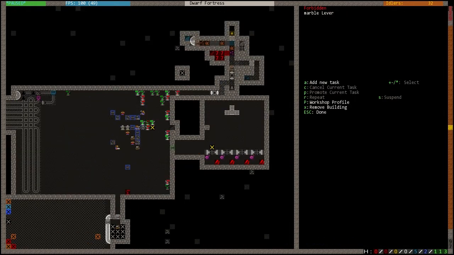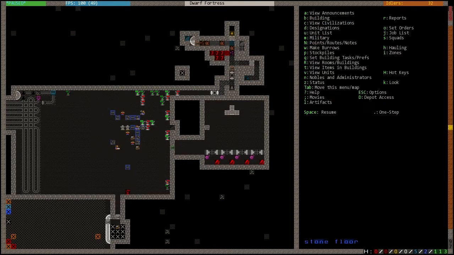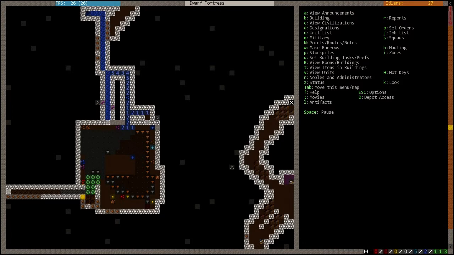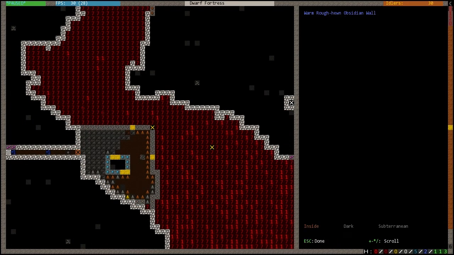The controls for that I believe are up here. So we open up the floodgate and we'll start getting some water down there. Alright, we started to get water. We come down here. We're starting to get a little mud.